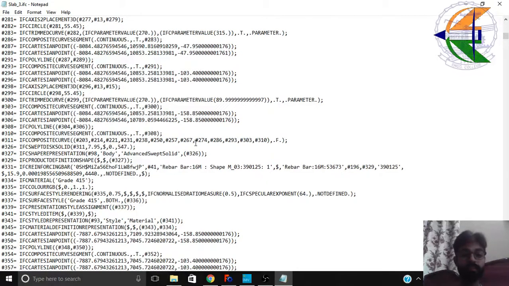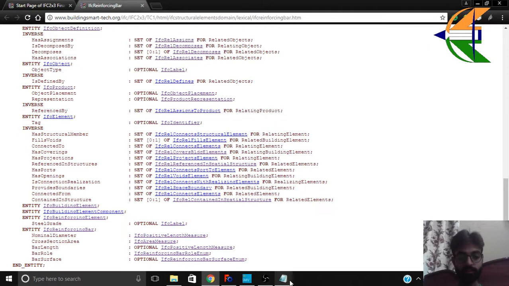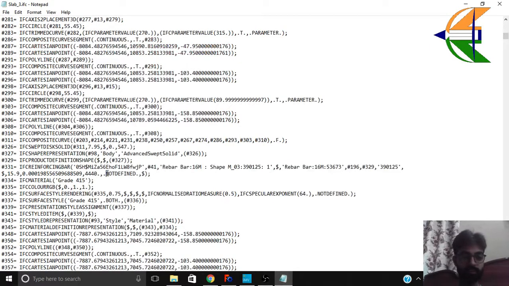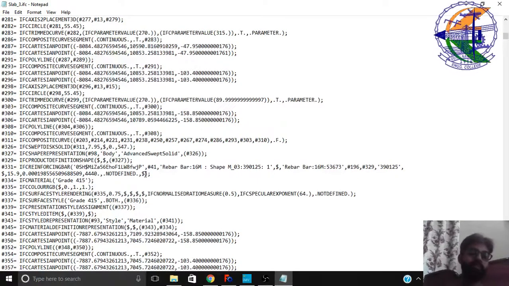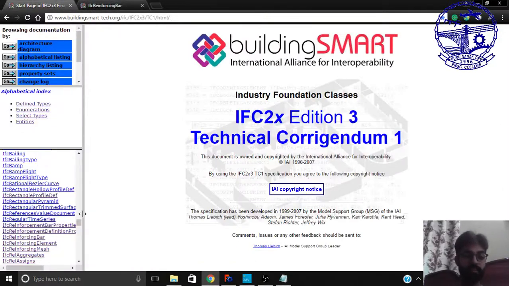So you see one of the things is the steel grade of the individual rebar is not defined, but the IFC states the steel grade. Then you have the bar role, that is on the 10th, 11th, 12th, 13th and 14th, which are probably not defined. So the 13th and the 14th entity are not defined by the Revit. So what will the user do? Basically, these are defined with the IFC rel enumeration. I will show you that also.